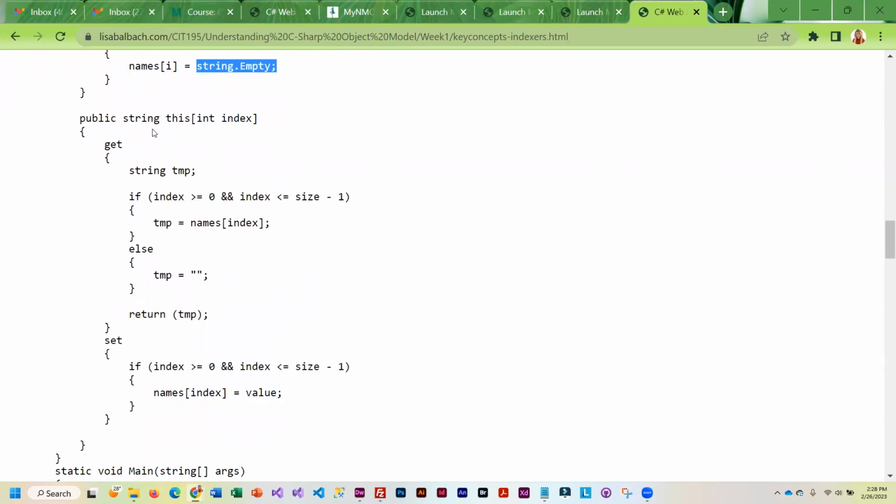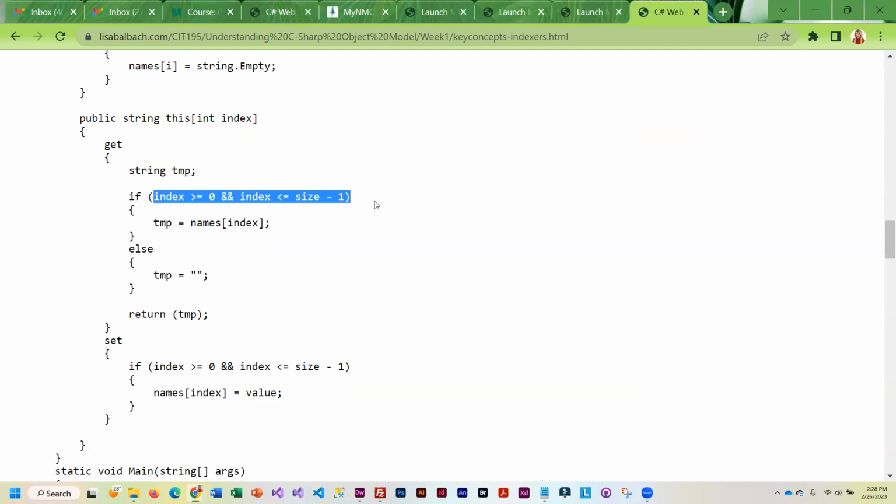Okay, so everything gets set to empty. And then for my property syntax, I have to use the keyword this. And here I am bringing in a value for the index. And then here is my get and my set method. So for my get method, I create a little temporary string that I'm calling temp.